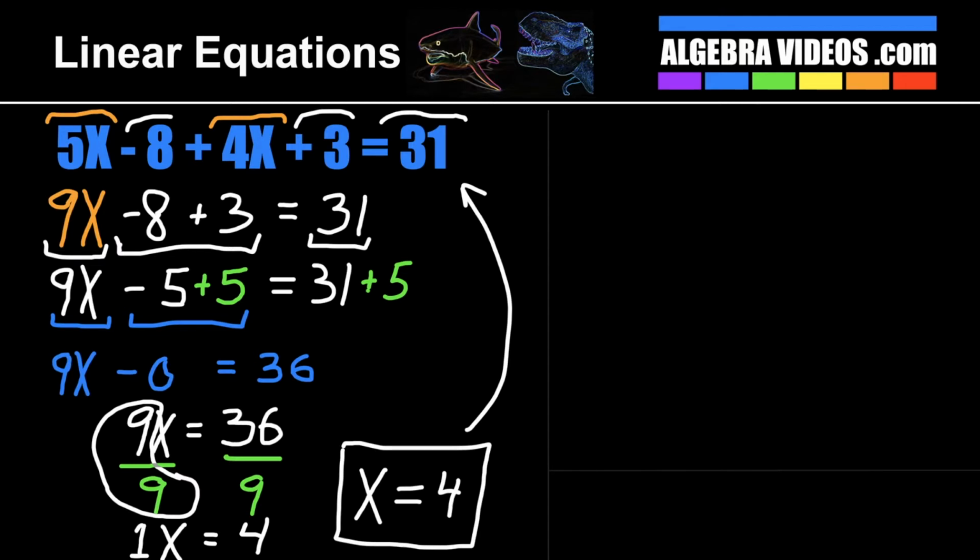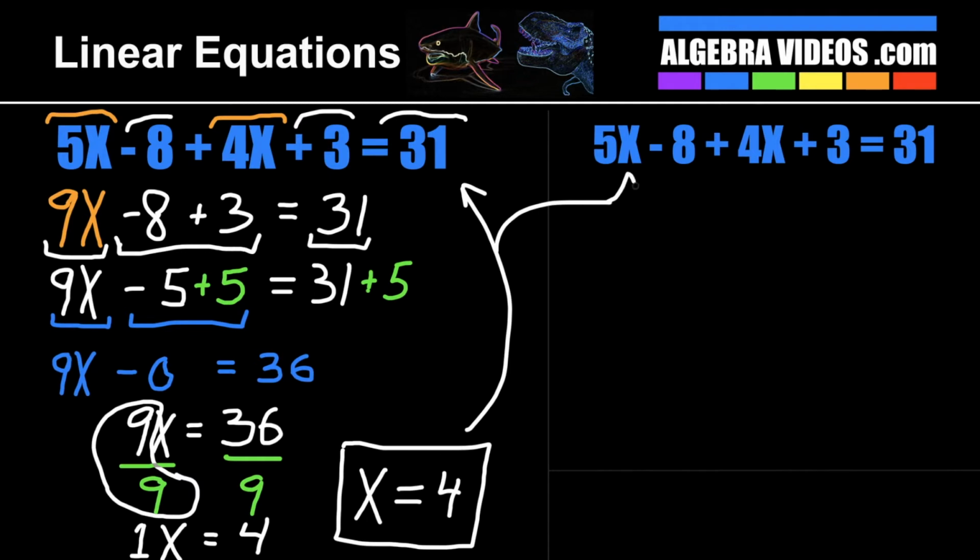So let's do that, because it's nice to know we got the right answer, right? That way when we turn it in on our test, we're sure of it, okay? Your teacher may or may not require this, but I'm just showing you this as a way to make sure you got the right answer. So what I'm going to do is rewrite the equation over here on the right side, and wherever there's an x, I'm going to plug in our solution of 4. So there's an x, and there's another x. So I'm going to rewrite this equation, but I'm going to plug in a 4 for each one of those x's. So here we go.